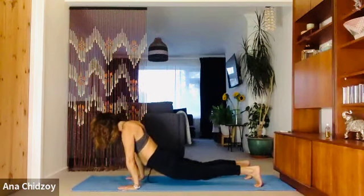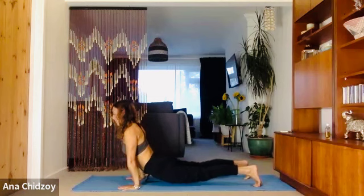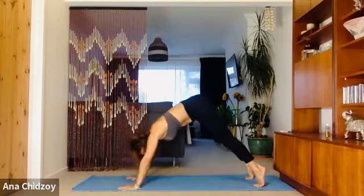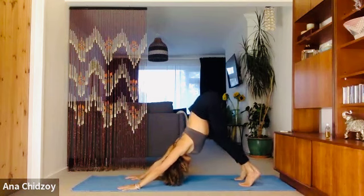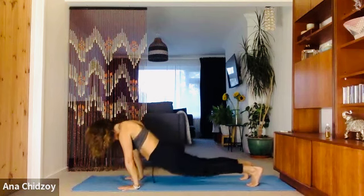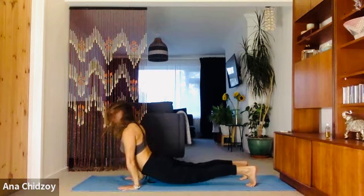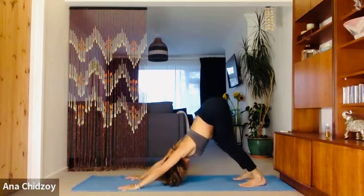Keep the arms nice and straight. Tuck your tail, don't dump into your back here. And then take it up and back into downward facing dog. And then again, coming up high into the toes. Bring yourself forwards into plank. Strong feet, strong arms. Lower the thighs, the hips, lift the head and chest. Take it up and back into downward facing dog.